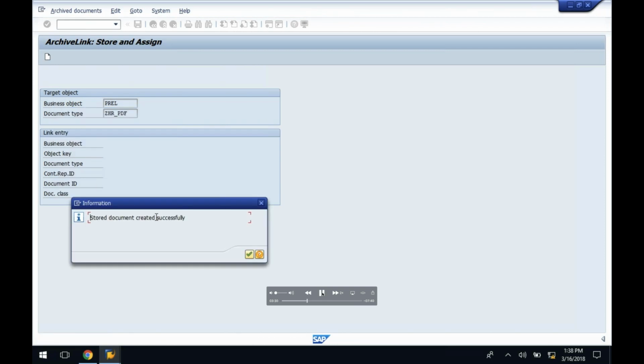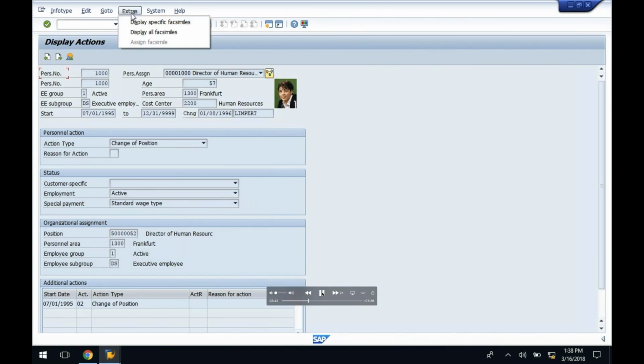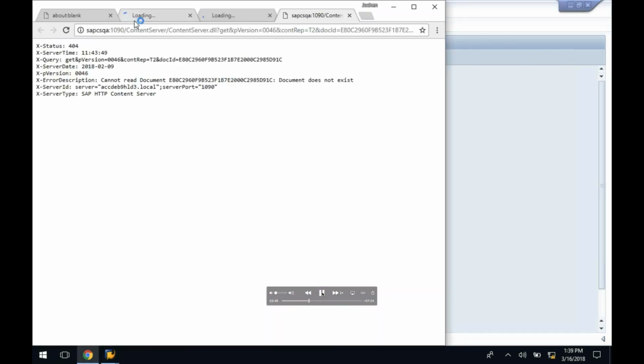I need to give this a second. It's created now. And we are going back to document display. We're displaying original documents. And of course, we still have the two links in there that are error documents. Those still come up as errors. The ACC is not yet involved.